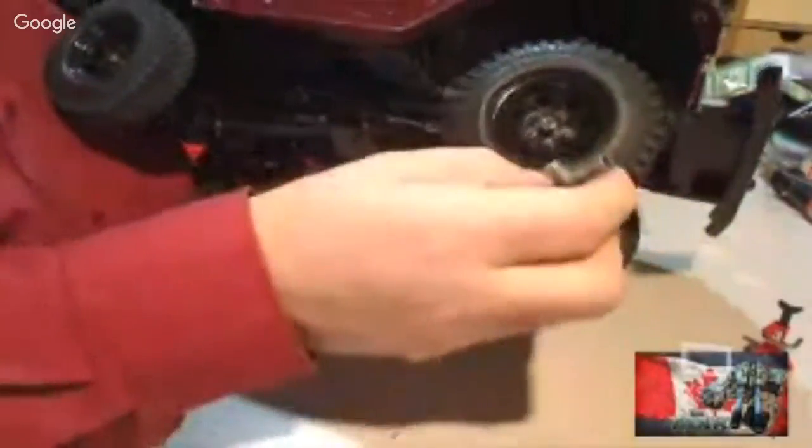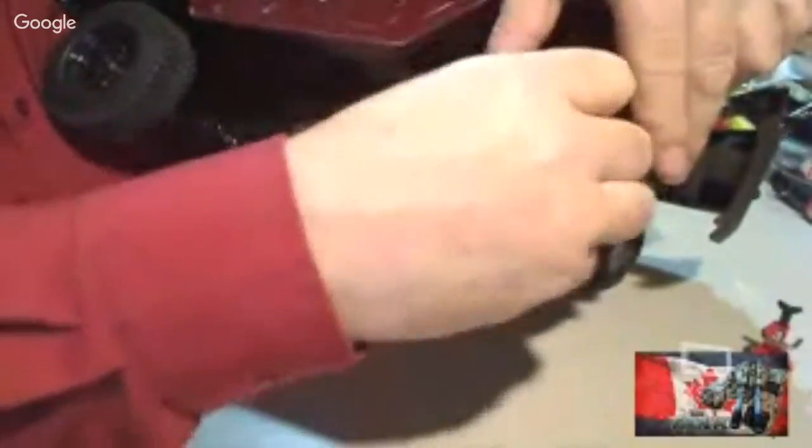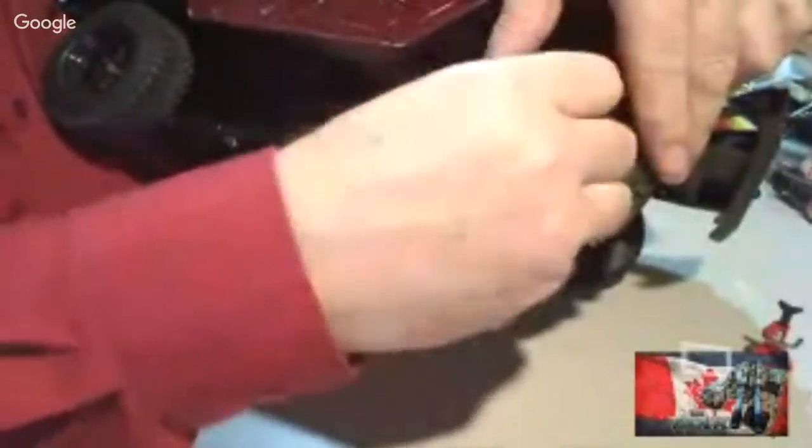Big Squid got the new E-Revo to unbox. Oh, yeah? That's going to be awesome. That's a nice little basher. Nice big basher.